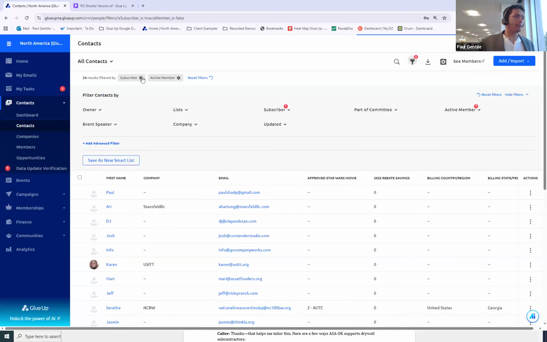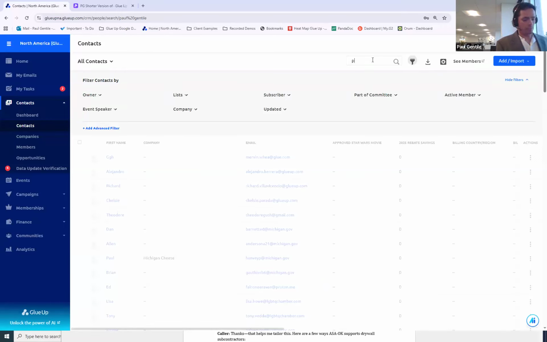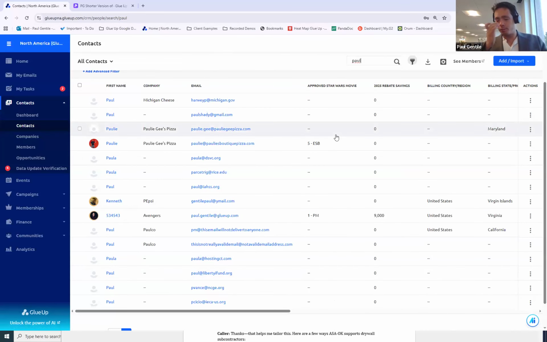Now, when we're looking at the other stuff that you could see, let's look at someone's actual profile. Our CRM has a couple of different layers to what you're able to do. So we do have contact profiles. Oops, actually, let me just put Paul. So we could see here all the people that are named Paul. This is just an example of how this could be queried. These orange circles that you see here, that's how you know someone's a member or not.